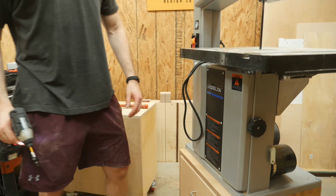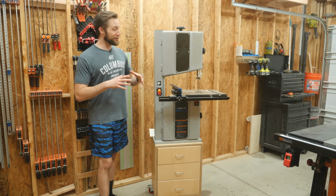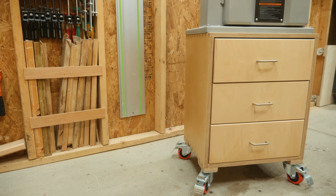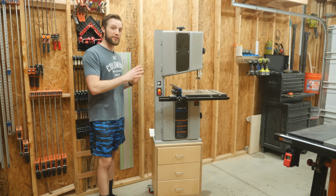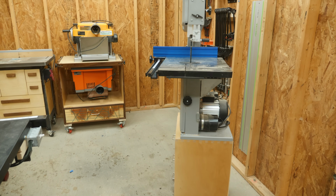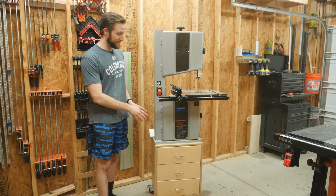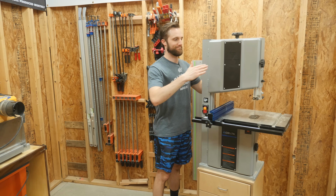Now, I know what you're thinking, and I can already predict all the comments that are gonna be down in the comment section. You're gonna say that this is gonna be super, super unstable and top heavy. Well, this bandsaw has almost all of its weight concentrated towards the bottom. And in fact, the stand that this came with was about the same size, if not even smaller. So this is actually really stable.